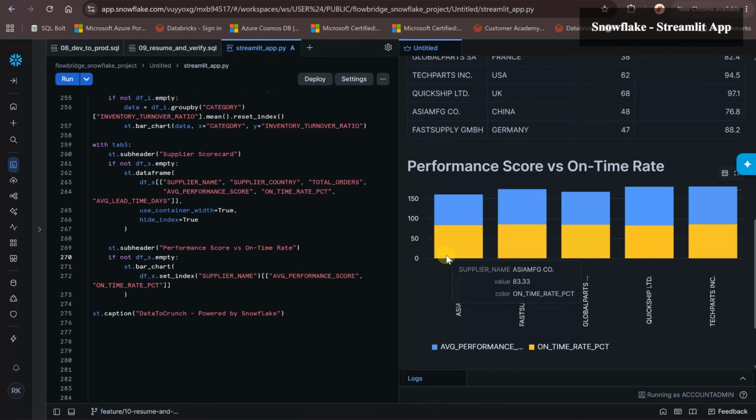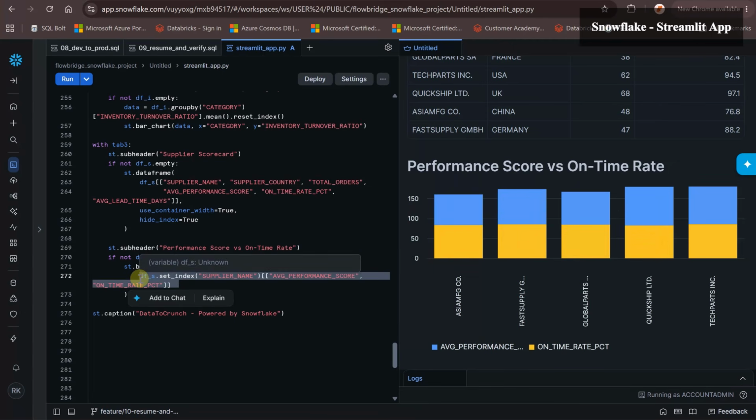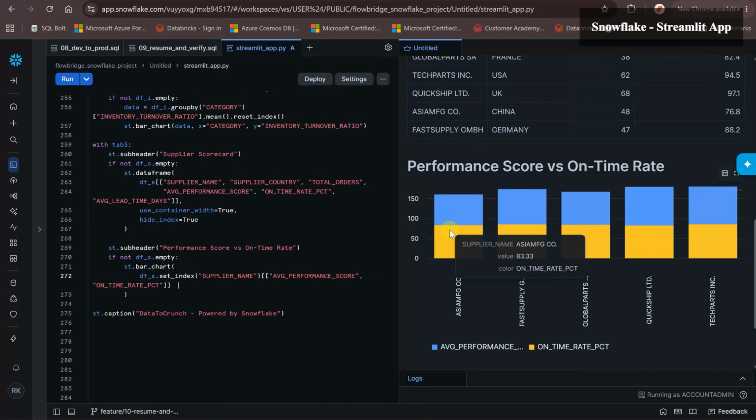Ideally, both bars should be of roughly the same height for each supplier. For that, we are using a bar chart, in our case a stacked bar chart. We are setting supplier name as the index on the x-axis, and we are plotting both metrics as bars.